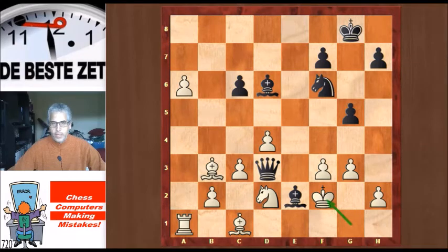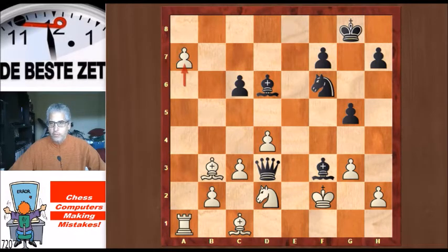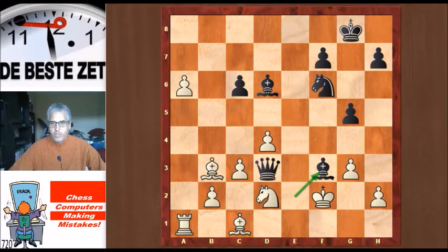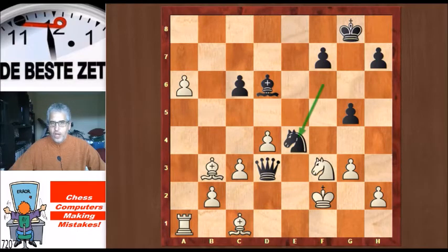But Leko played very strongly. Bishop takes f3. If you now play a7, the checkmate is even quicker. You can put the video on pause and look for yourself. It's made in 2 moves. Queen e2 check, king g1 and checkmate. So after bishop takes f3, you have to take the bishop, and then knight e4 check. It's clear that white is not going to survive this attack with 3 pieces. The king is too exposed.